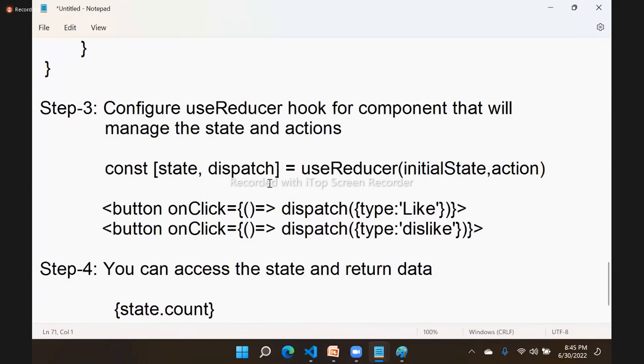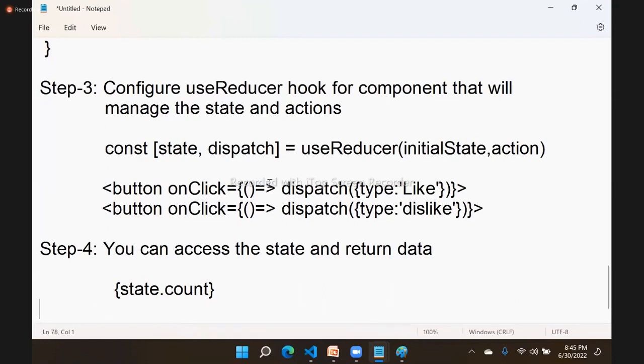So we can access that count and we can use it. So this is the basic process of how to configure the state, configure the reducer and configure the dispatchers. Based on that, we can define the actions, right? Configure and specify the action.